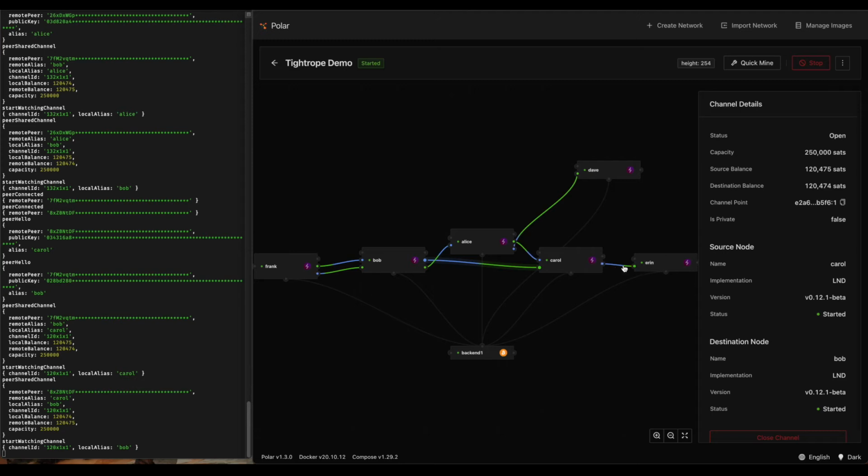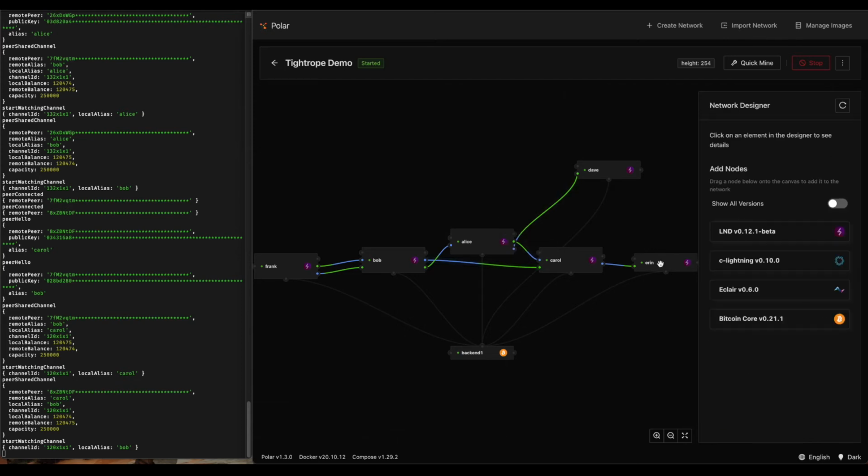So we're going to make a payment that will go between two of these external nodes, and will pass through our network, affecting the liquidity within our network. And over here in the logging, you should see Tightrope noticing one of the channels that it is watching going out of balance and taking the action to put it back in balance.